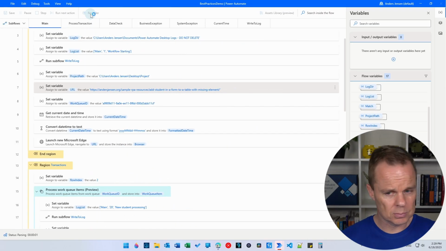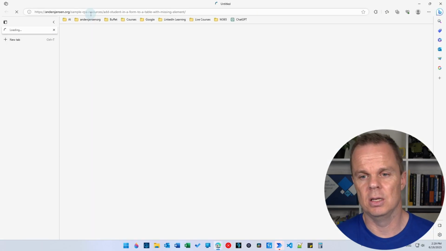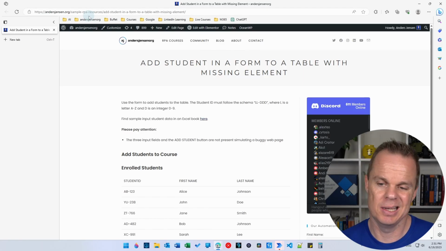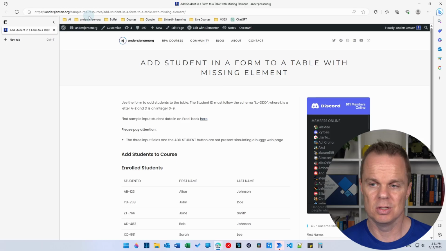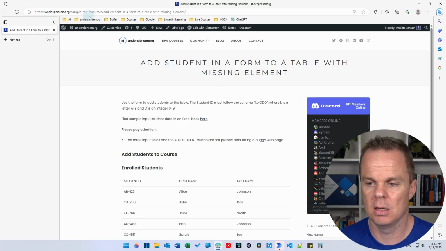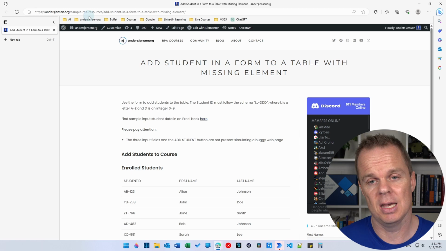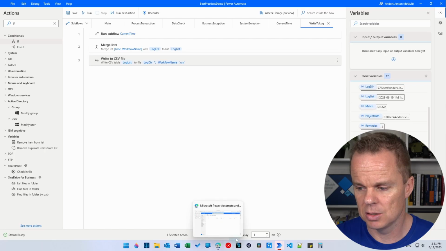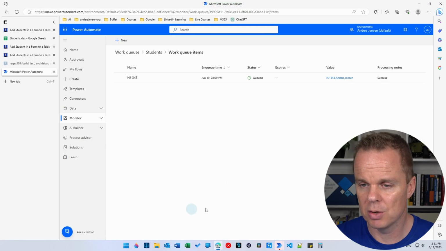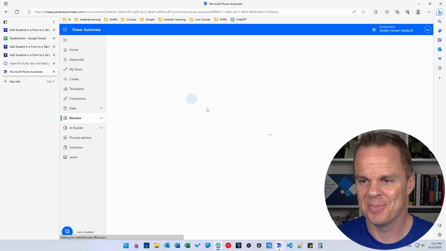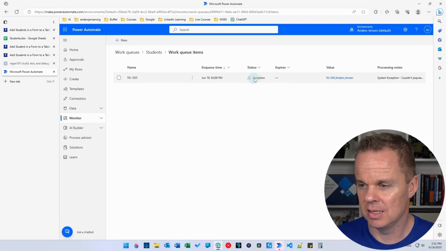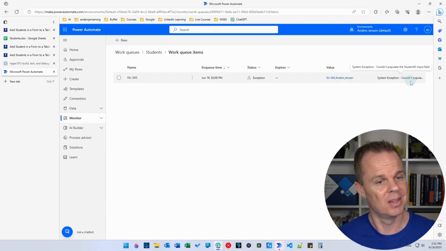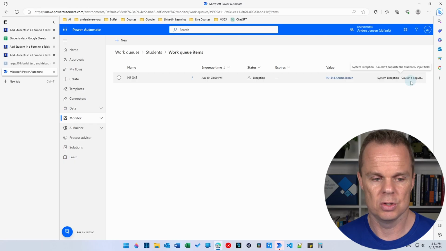Let's try to run it. Right now, we're still having the flow with the system exception. Now we're opening up, it's still a system exception, but that's fine. We will see that our queue is able to handle our system exception and categorize it as an exception with their exception message. So let me go to my browser. You need to refresh the queue here. And here you can see it says exception, and it says a system exception that it couldn't populate the student input field. That is great. We can now use our queue.